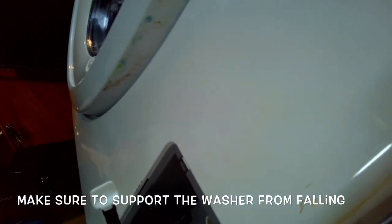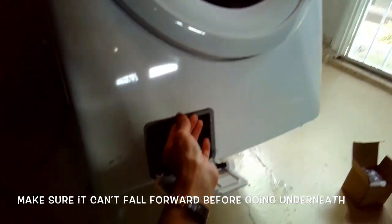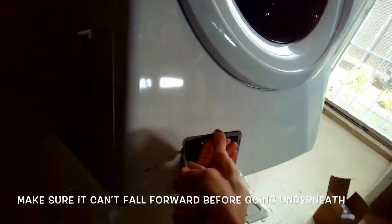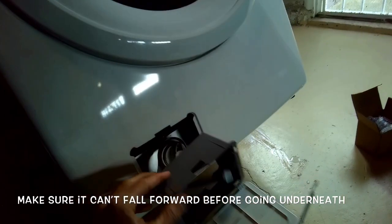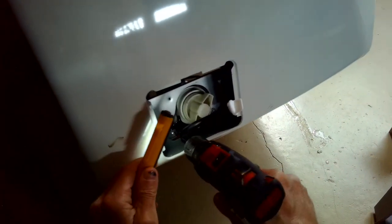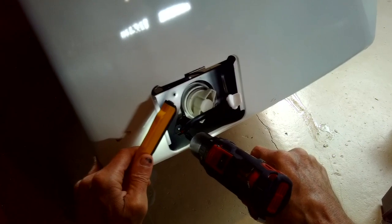This is just a different way of getting to the pump. The conventional way is to remove the dryer and then remove the top panel and then remove the front panel, which is great. This is just another way to get in there. So I'm prying back with a standard head screwdriver on this plastic case that goes around the front of the drain pump. And then there's a couple of Phillips head screws I'm going to remove. And they're the ones holding the pump assembly up against the frame.